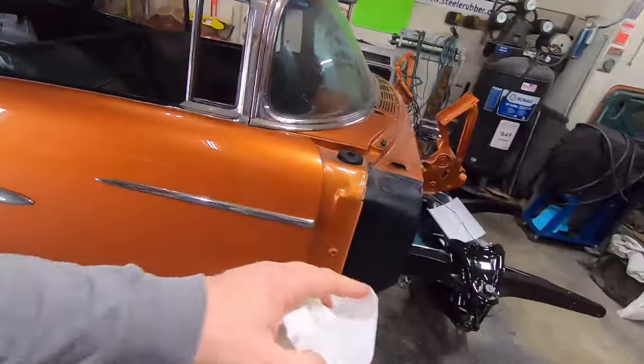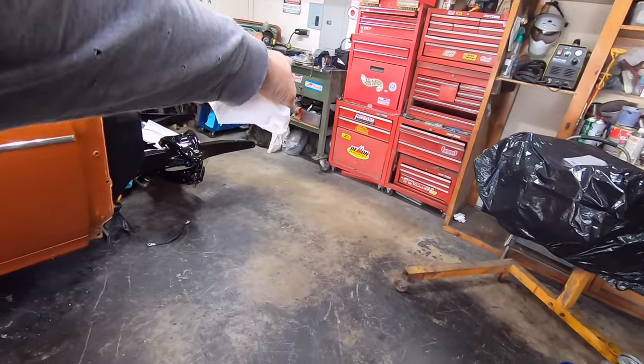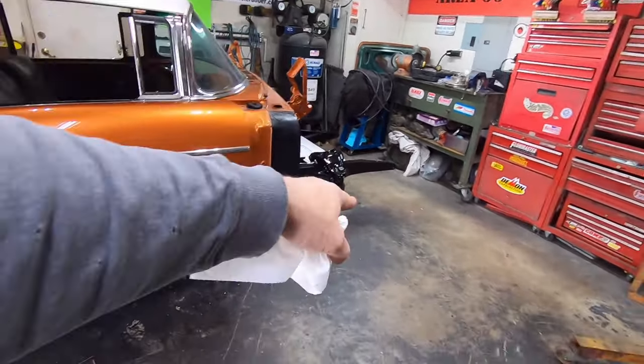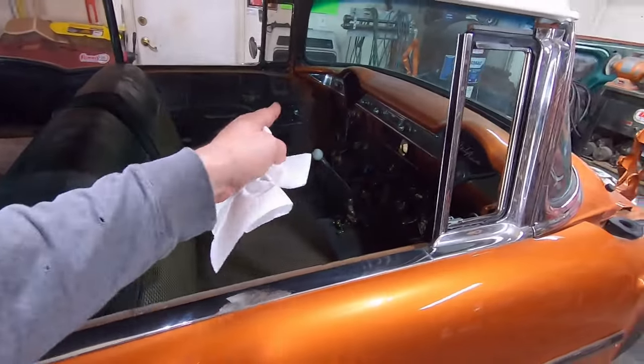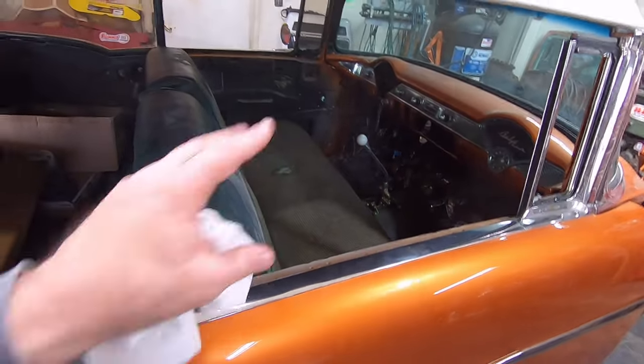So I ended up rearranging the inside of the car. I had the front bench seat leaned up against the bench over there, so it's kind of a nightmare to walk out here from the house door over there. So I ended up putting the seat back in the car. I didn't bolt it in. I just slipped it under the brackets up front. But anyway, it gets it out of my way.